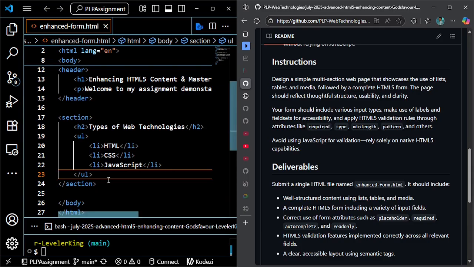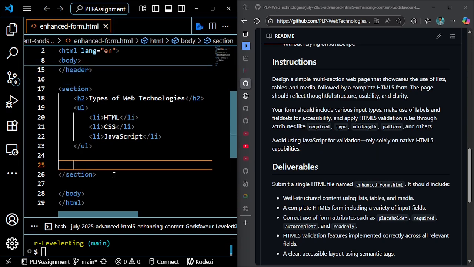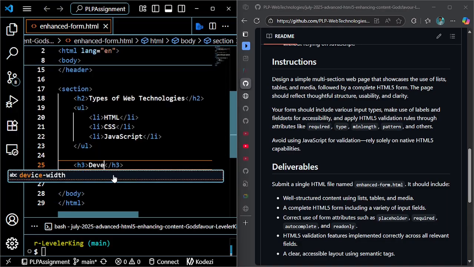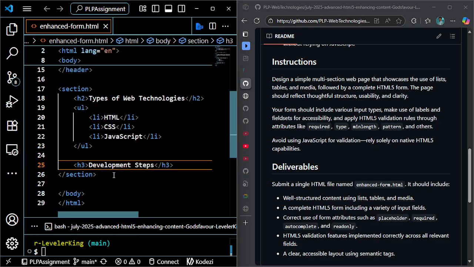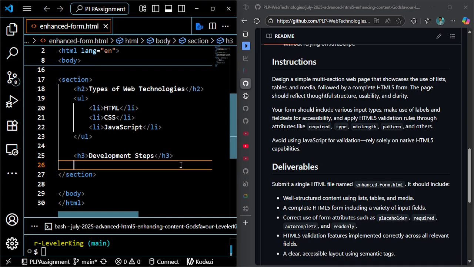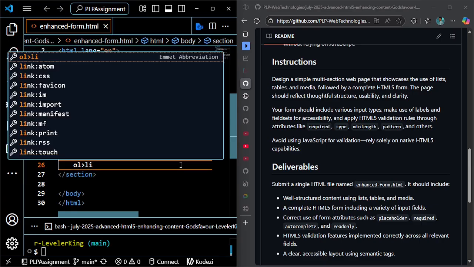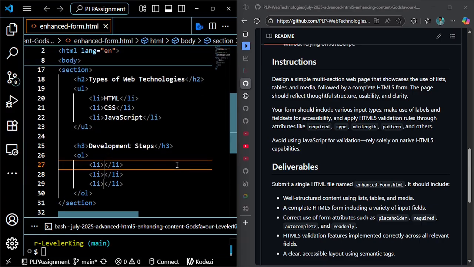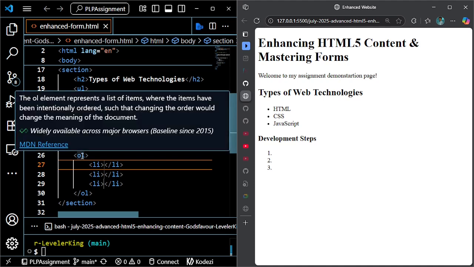Okay, let's use ordered lists also. Let me just use h3 for this one first, and then say development steps, and then let's have an ordered list with three items. An ordered list means it should number in order.